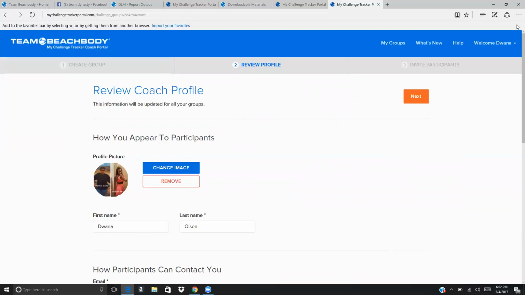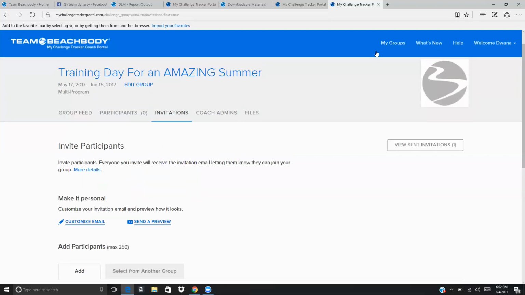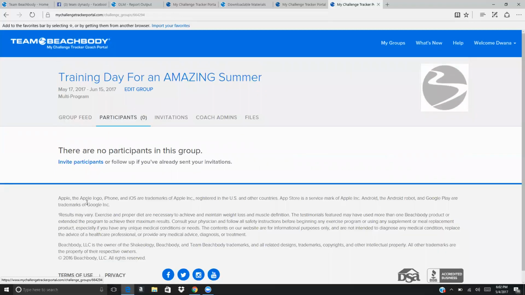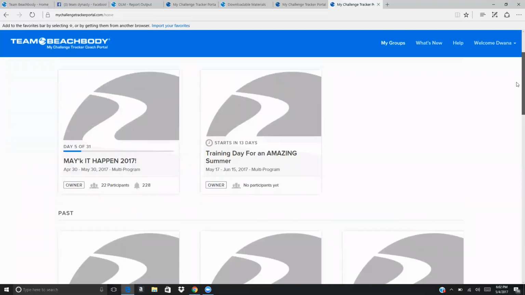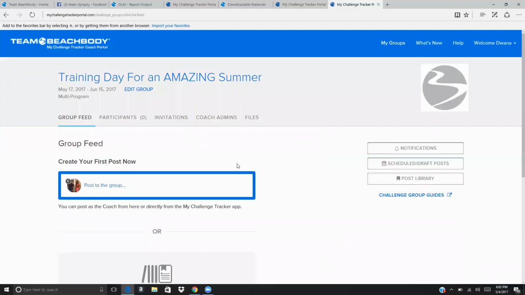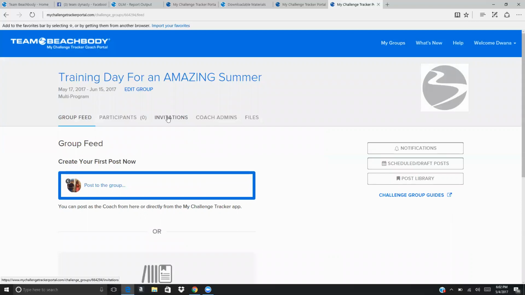Once you update everyone's email address, the portion of the Challenge Tracker app that shows you your invites and everyone that's been invited, if you go to participants, so obviously I haven't accepted, so there's no participants, but if everyone had accepted, you're going to see everyone's name. On the right-hand side, actually, I'm going to go to another group, and I will show you exactly what I'm talking about. Actually, I'm not going to do that, because I don't want to share email addresses on this video. You will see the list of everyone you've invited and whether or not they've accepted.